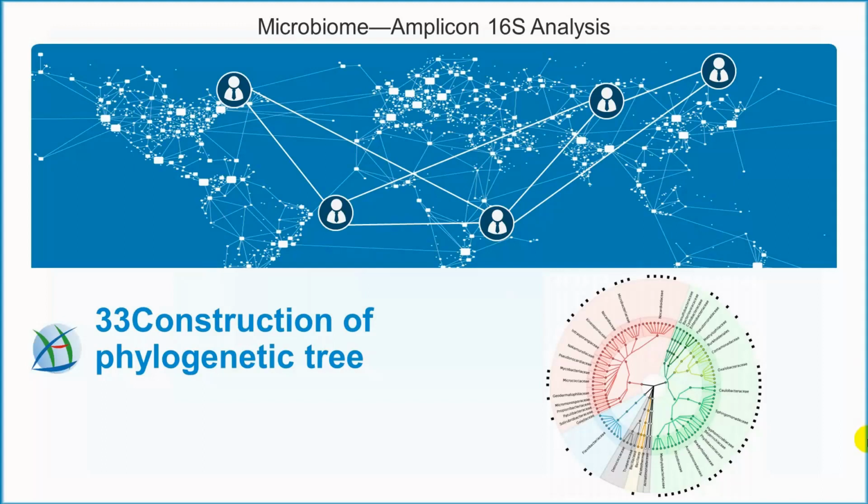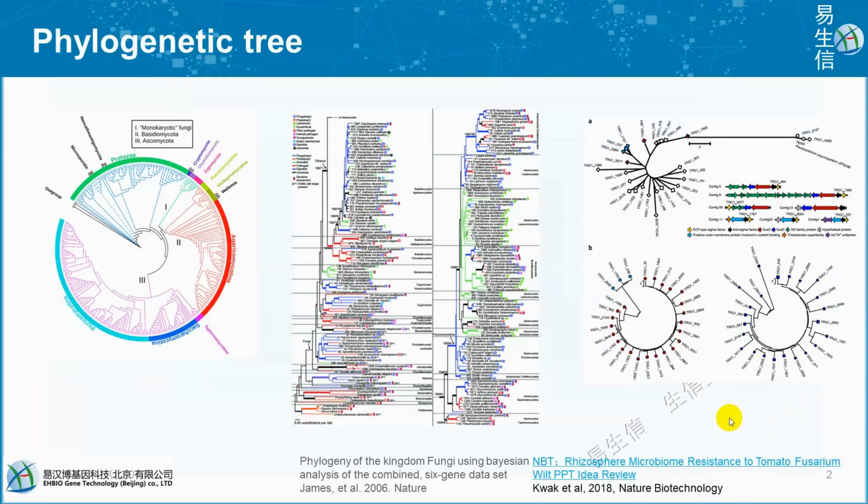In this video, we're going to explain the construction of a phylogenetic tree. A phylogenetic tree, also known as a molecular evolutionary tree, is a method in bioinformatics to describe the evolutionary relationship between different organisms or genes. Systematic classification analysis can help people understand the evolutionary history of all living organisms. There are many forms of evolutionary tree, as you can see here, and all the trees show the relationship between organisms or genes.